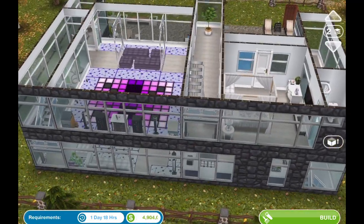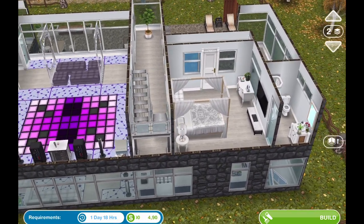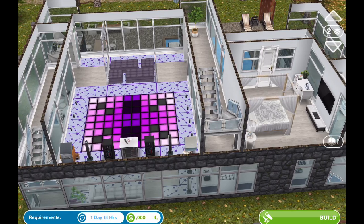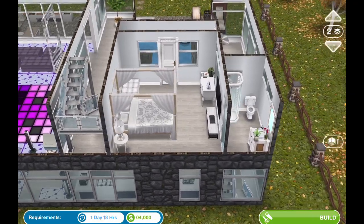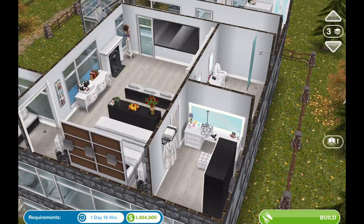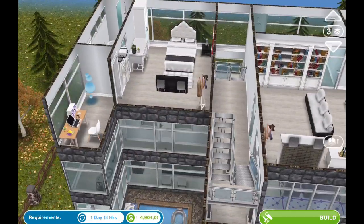You have a lot of little sitting areas too. I know you probably noticed that with a lot of the architect homes. They're just kind of trying to fill the space up. And what better way to do that than just to stick some chairs or couches in there? But there is an ensuite bedroom there. Then you come up the staircase in the middle and you have another very large bedroom.